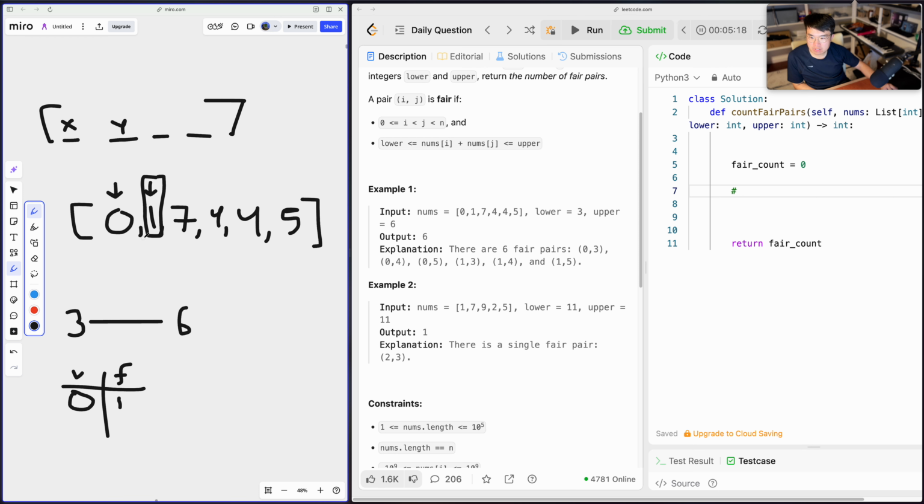It would have to be at least 3 minus 1, and then at most 6 minus 1, which is 5. So we're looking for a range between 2 and 5, and we can't find anything like that.